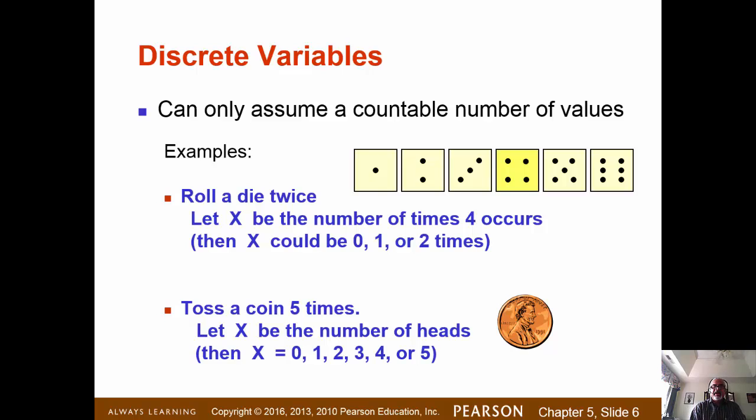Like in the roll of a die, there are 6 possible outcomes. Toss of a coin 5 times and reading how many times you get heads will be either 0, 1, 2, 3, 4 or 5. Or if you're talking about number of customers calling a telephone line, okay, there the possible values are x equal to 0, 1, 2, 3. You still count, but there is no upper limit. Like in the case of tossing 5 times a coin and reading number of heads, you can only have either 0, 1 all the way through 5, and that's it. The 5 is the upper limit. Whereas when you're talking about number of customers calling in or walking in, there is no upper bound, but you still count. So these are discrete variables.